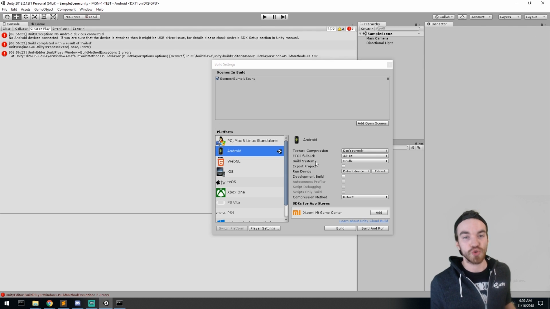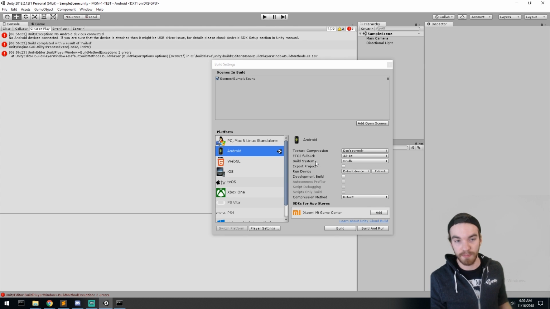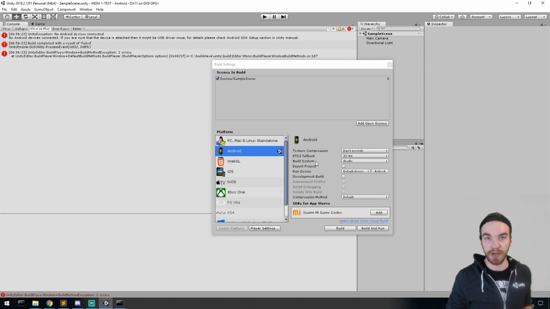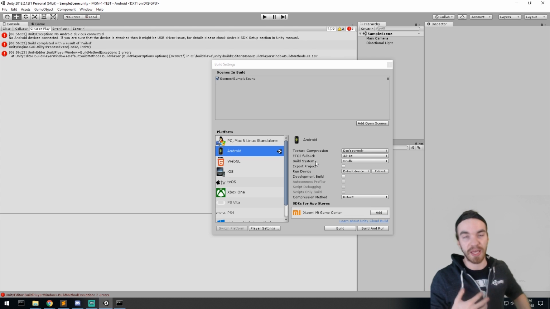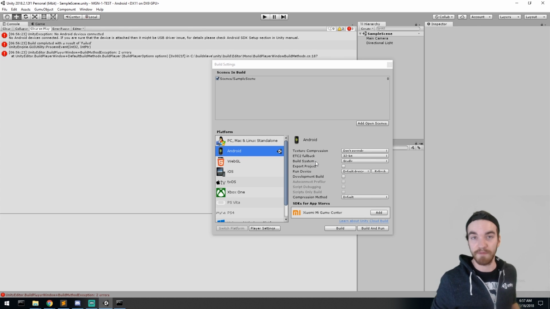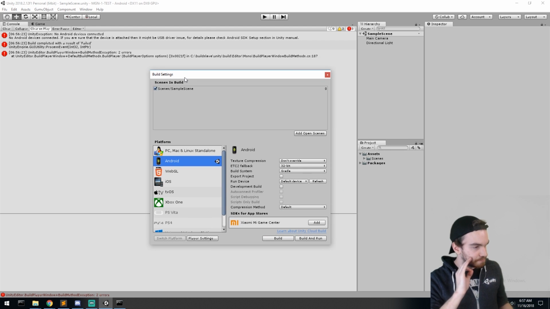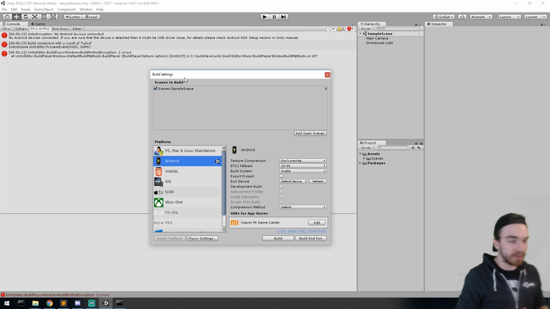For security measure, I don't recommend that you leave the USB debugging on when you're not developing, because it allows people to connect to your phone directly via USB, even though they don't really have access to it. So turn it off in case you're not around, and people can have physical access to your phone without you being there. Okay, with that done, we don't need to touch the phone anymore.